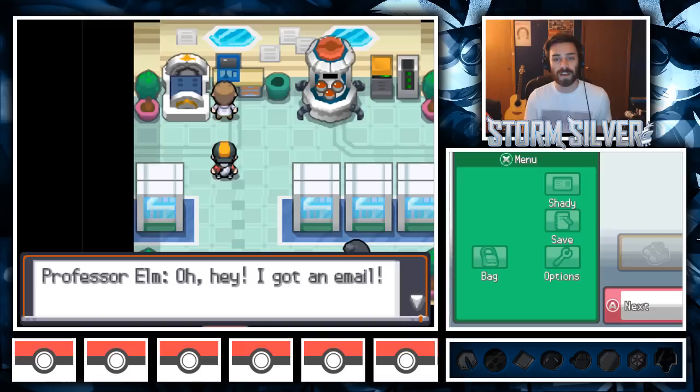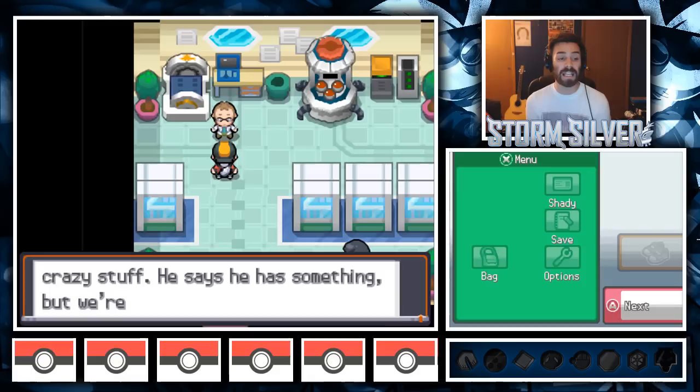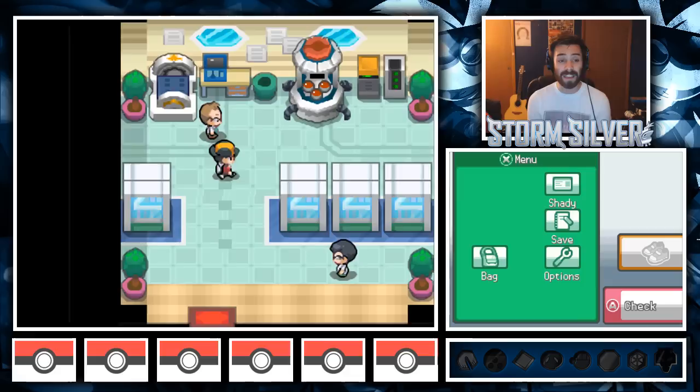Oh, hey, I got an email. Okay. Hey, listen, I know a person named Mr. Pokemon who finds all sorts of crazy stuff. He says he has something, but we're so busy with our research. Can you pick it up for us? You can take one of the Pokemon in the machine.